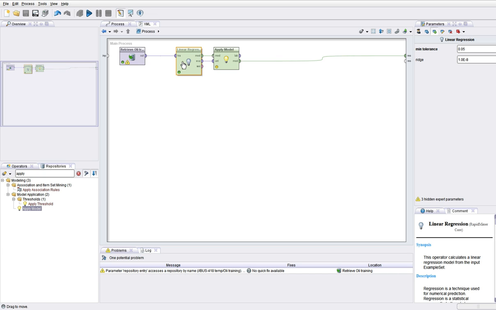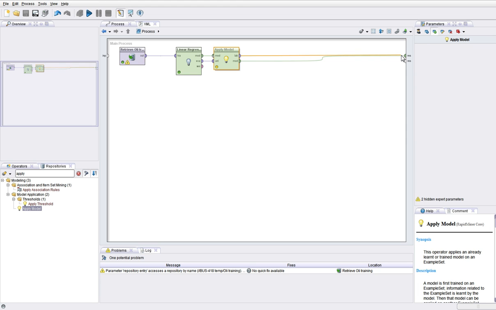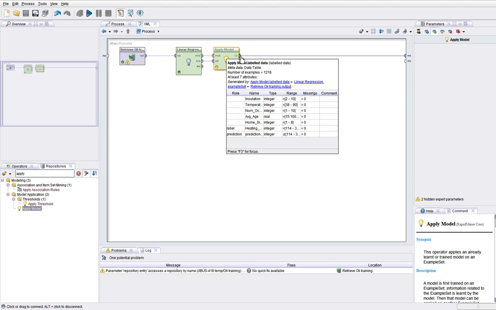In this particular case, we'll use the same data which was used to calculate the model to apply the model on the same data, and then the output, an important output, is a new labeled data set, where in addition to the labeled variable or the dependent variable, we see also how the same variable was predicted by the model.